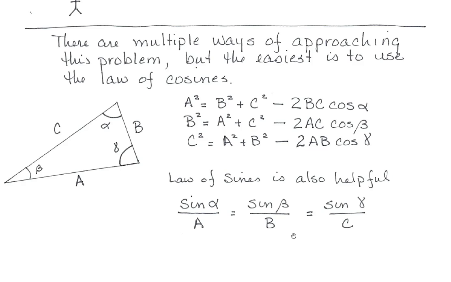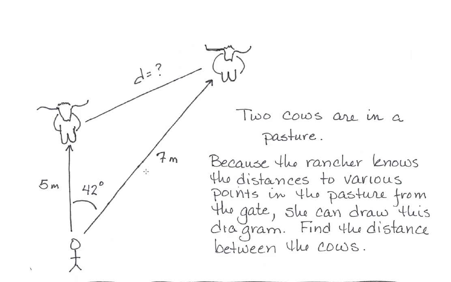And then I can also use the law of sines. Essentially, if I know two angles and a side, I can figure out the other side. So I can use these to really help me out. The law of sines and the law of cosines make this problem very, very easy to attack.